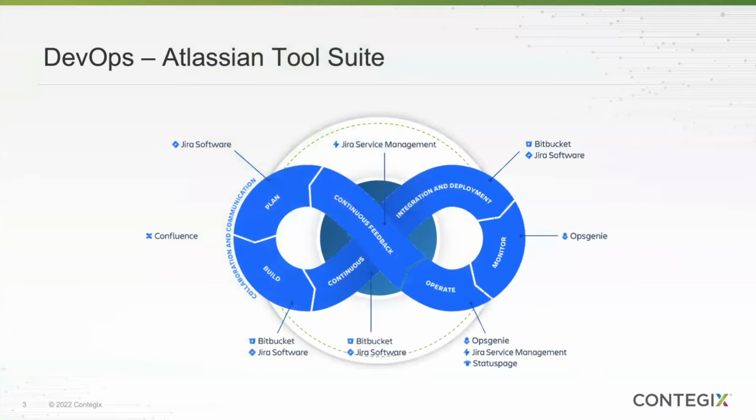Now, throughout this demonstration, we are going to be going through the traditional DevOps lifecycle pipeline. We're going to be starting this journey using Jira software, where we're going to be showing you how we can keep our planned information organized and how we can create our new plans before we have to invest too much time into building our product or even progressing with our change control management process.